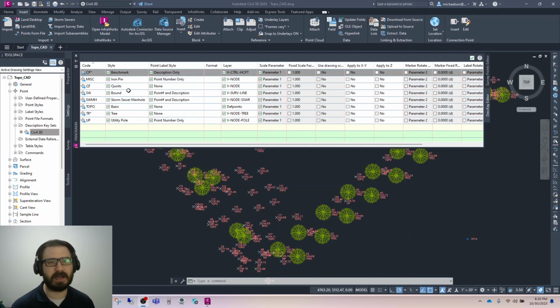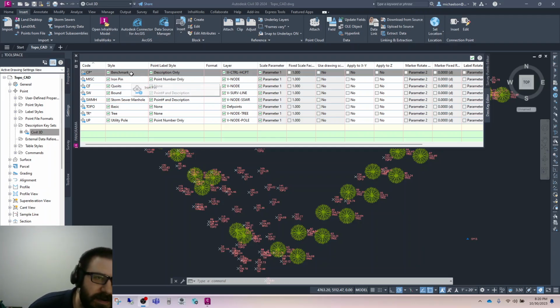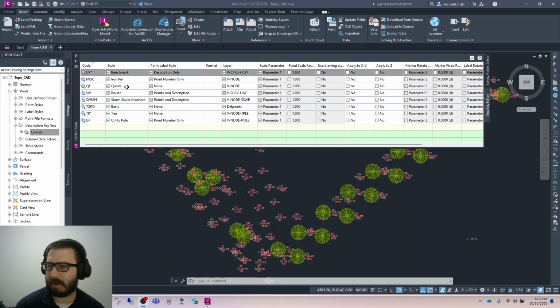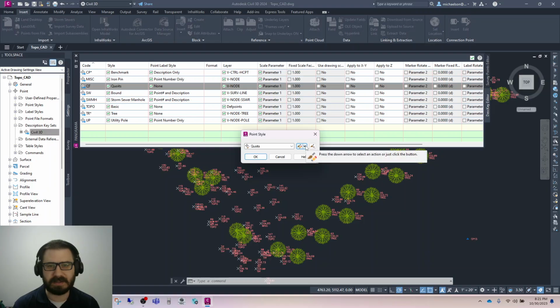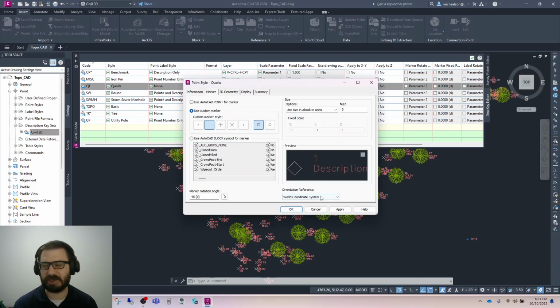You'll see that I've got the styles for each one indicated. I'll show you a couple highlights. I actually created one for the quote. If I double click this and say edit current selection, just to show you, the point that I created is a square point rotated 45 degrees, because based on the way the map is showing, that's about how the coins will plot. And I've set the symbol to be 3 feet in absolute units, so it will plot with an actual 3-foot symbol. That's why we took the measurement in the symbol in the center there.